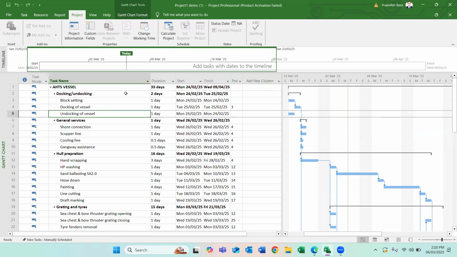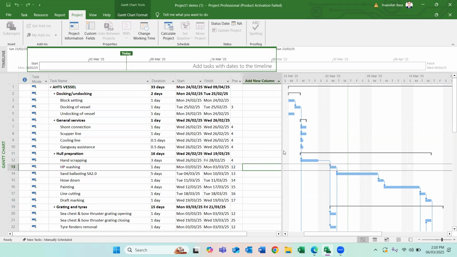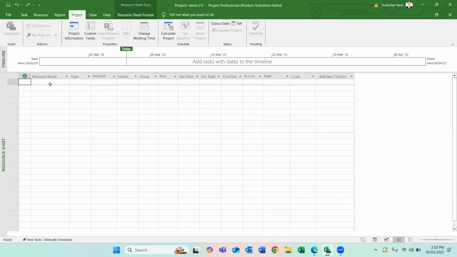So once we finish our timeline schedule, this is the indicator column here on this side. Once we finish our scheduling part, then as I said before, we are going to assign some resources. Let me add some resources, like labor, and then I'm going to add, for example, a JCB machine. So this labor is work.